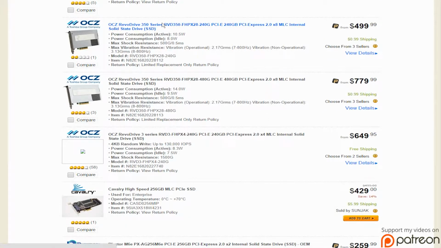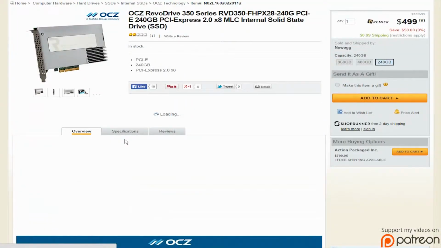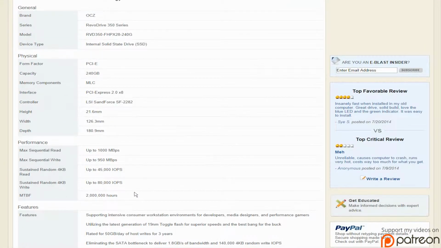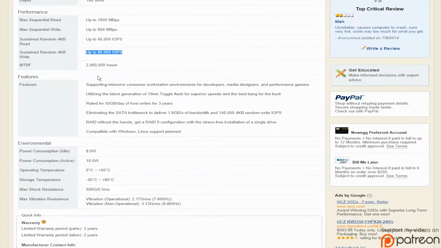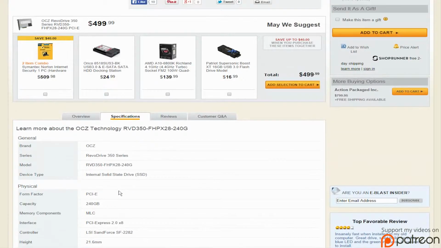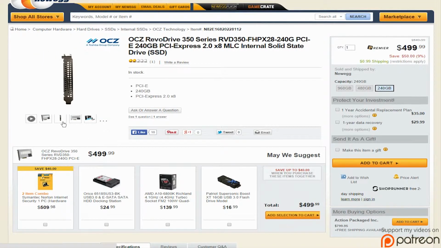But let's go ahead and take a look at the maximum reads and writes and the IOPS. So as you see here, whoa, smoking, up to 1,000 megabytes per second read and up to 950 megabytes per second write, and up to 45,000 IOPS, up to 80,000 IOPS, and very, very long median time between failure, or whatever that actually is.